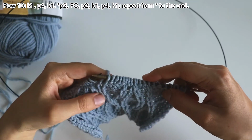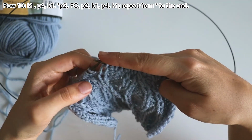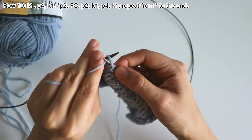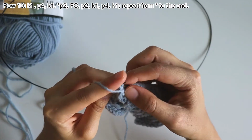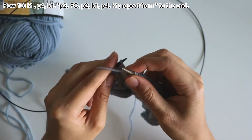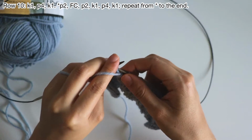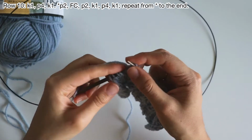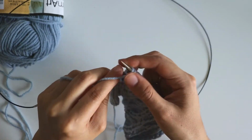and we have here our first pattern repeat from the purl 2 to the knit 1. And again, purl 2 stitches, do a front cross for these stitches. So yarn to the front, purl the second stitch, knit the first one, drop them off the needles, knit 2, knit 1, purl 4, knit 1, and selvage stitches, which is purl to end.